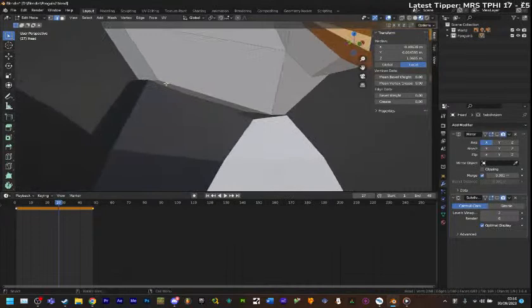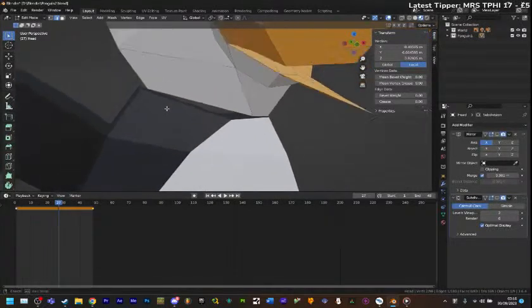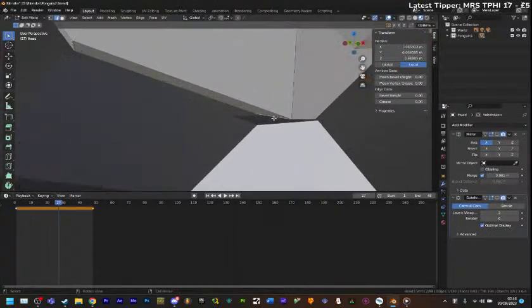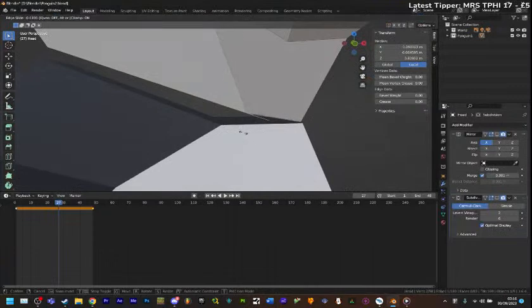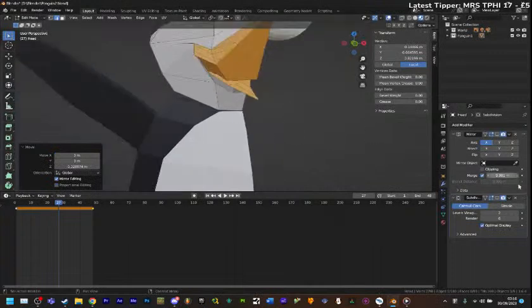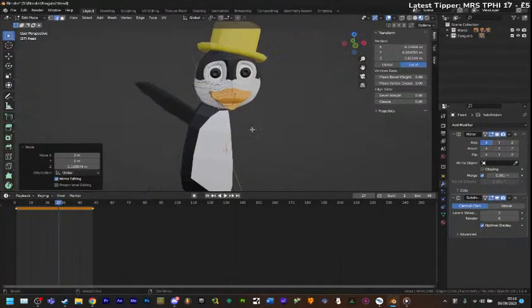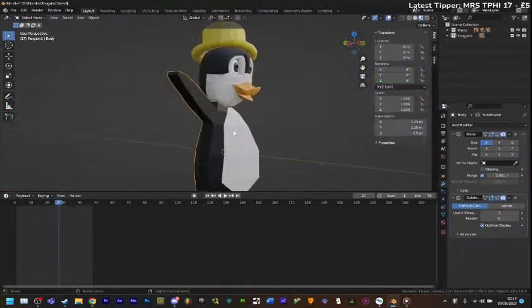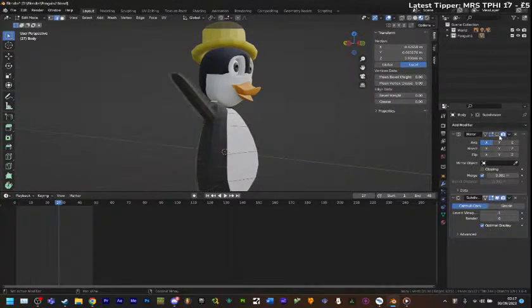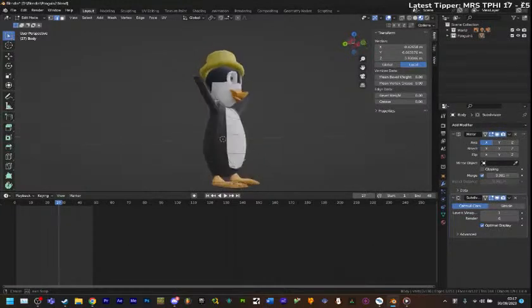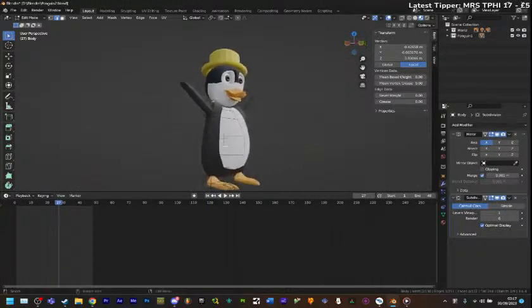This might not actually be as difficult as I thought it would be. Not gonna lie, I was kind of dreading bringing these together. But this might actually be quite an easy solution. I do also need to change the shape of the body a little bit. It's not quite the shape that I want it to be. It's a little bit on the thin side, especially for what it is. It's meant to be a penguin. It wants to be a little bit fatter than that.